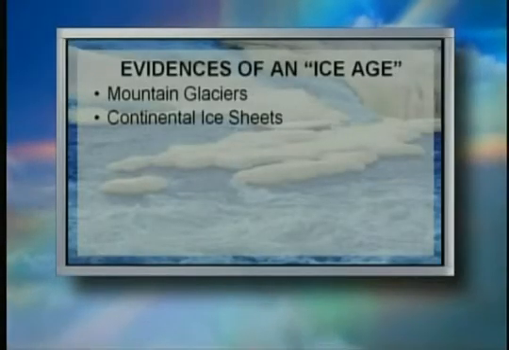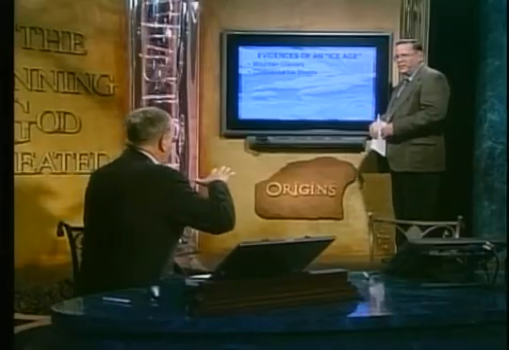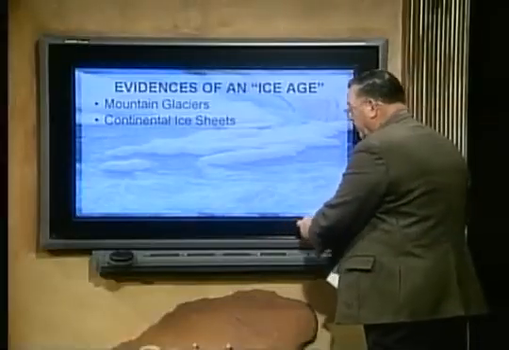We still have a couple of large continental ice sheets. An ice sheet is different than a glacier in that a glacier occurs in the valleys and mountains on steep terrain. Ice sheets occur over flat terrain, like in northern Canada. We believe there was an ice sheet that covered all of northern Canada and much of the United States. But there are still two in existence today. One is in Greenland, and the other is in Antarctica, down at the South Pole. Those are two places where the ice never melts, or at least never melts down so the ground is exposed. That's right. The conditions are such that the ice is still permanent. It hasn't melted at all since it was formed.